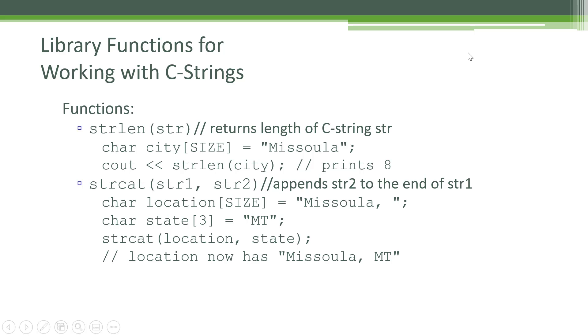You can also concatenate two strings together. The first parameter is the string, and the second parameter is the contents you're going to add to that first string. Here's an example where we want to add the state to our location string. Because these were created using string literals, they will have the null characters at the end. Based on the location of the null character in the location variable, it will concatenate on the state, which is also properly null terminated.